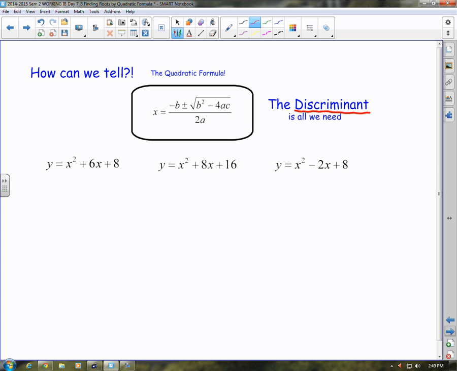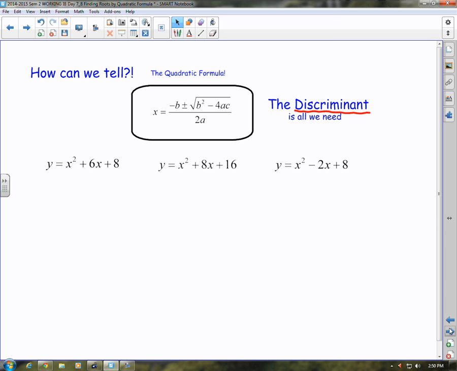So in mathematics, this is where we're discriminating. And it's good to discriminate because all we want to be able to do is tell the difference between which quadratic functions will have x-intercepts and which ones won't. So the discriminant, where is it? Well, it's actually the only place in the quadratic formula where all three variables are found. Right? And it's in the radicand. Underneath the square root is where you have all three variables. You've got the b, the a, the c. So that's what's called the discriminant.